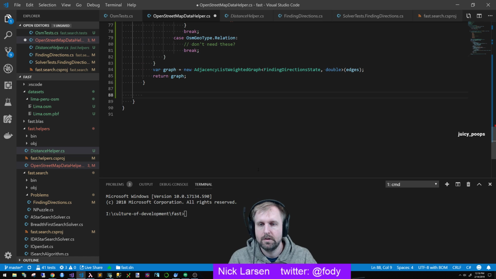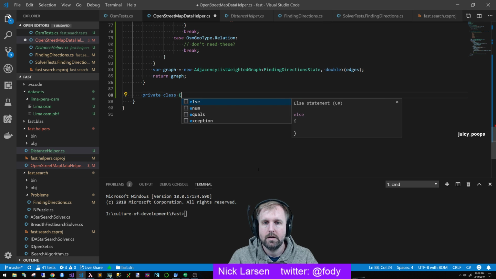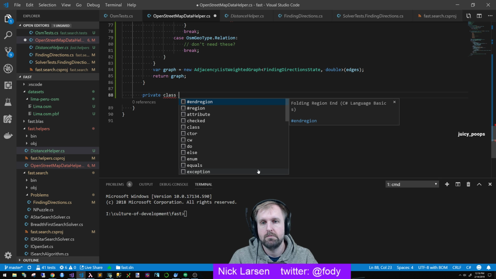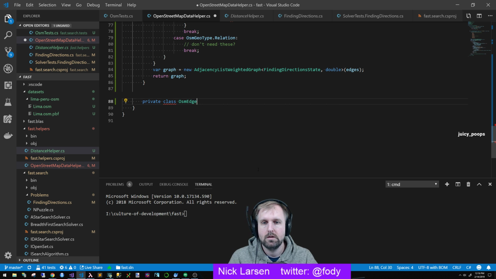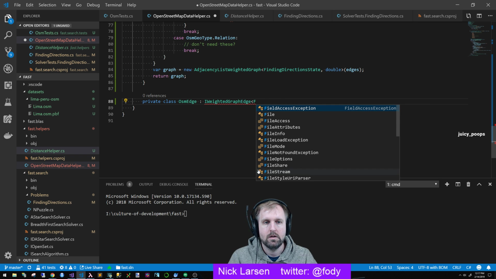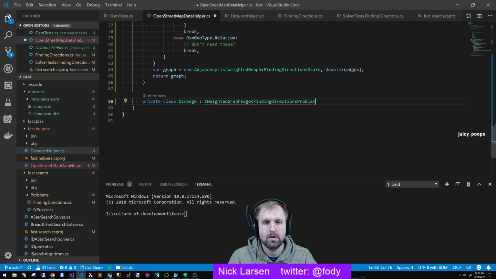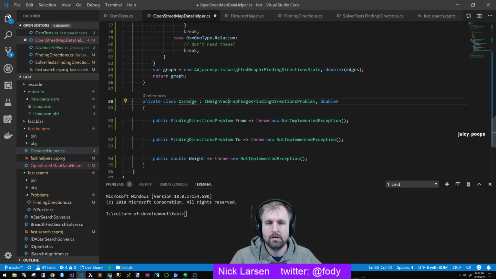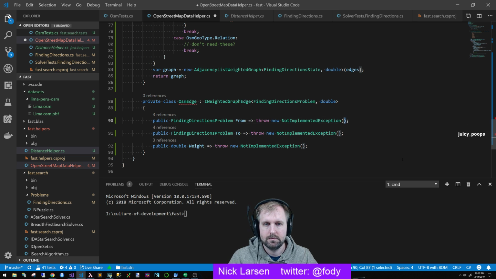Okay, let's go private class OSM edge. And this is a weighted graph edge of finding directions problem, double. And then what we want to do is essentially implement that interface: from, to. Let's say get set.